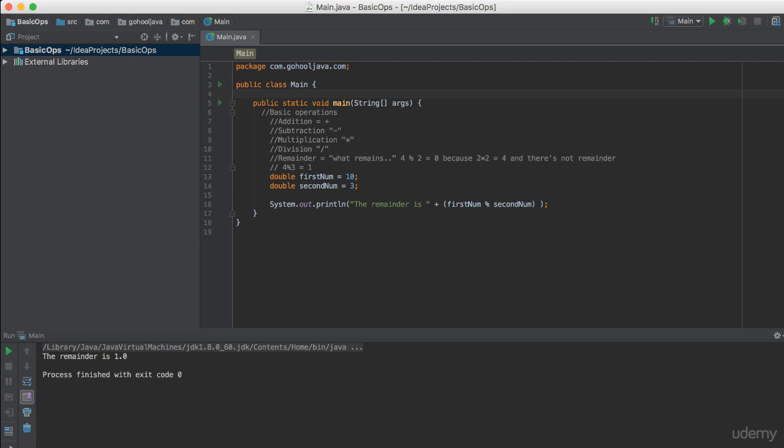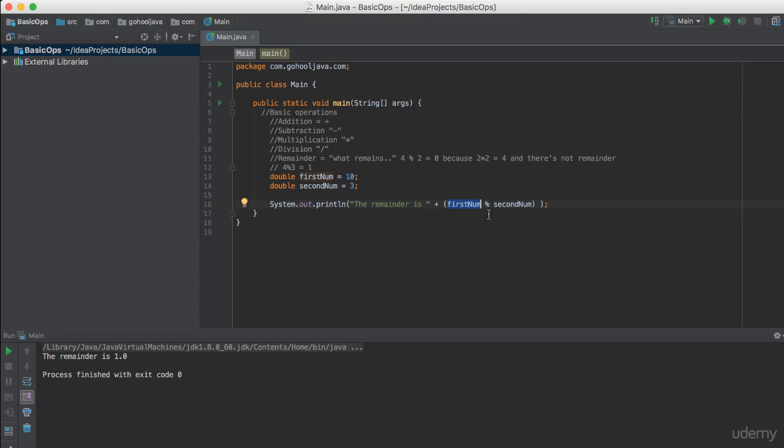Okay, so as we have these instructions, they work on data or variables or information that we manipulate to create something else, or a result. In this case here, as you see, we have first num, second num. What is the result? The result is the remainder.